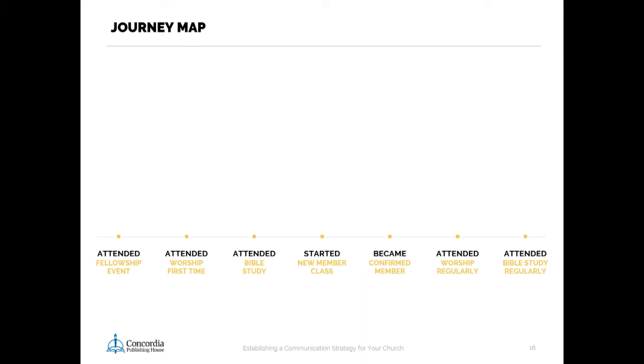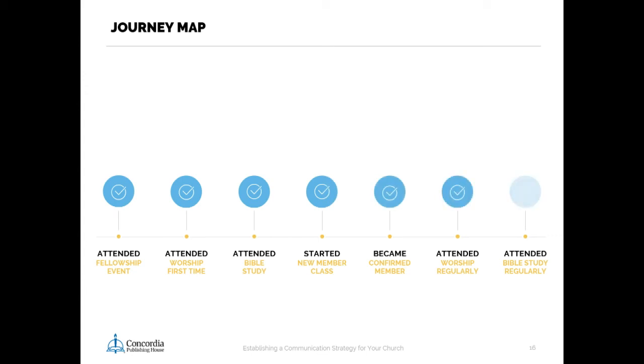This is an example. For your church, that may be different, certainly based on your goals. But these are things that your audience would do that you could track. You can't track what's going on in their faith life specifically, but their outward actions you can. And then the stages, so there's those actions as people move along. People may start at different stages, and your goals may end at different stages too, if you have multiple goals and multiple actions. The stages are in between that, and so it's important to name those stages.